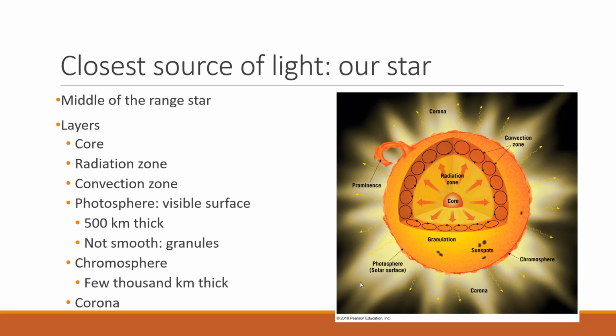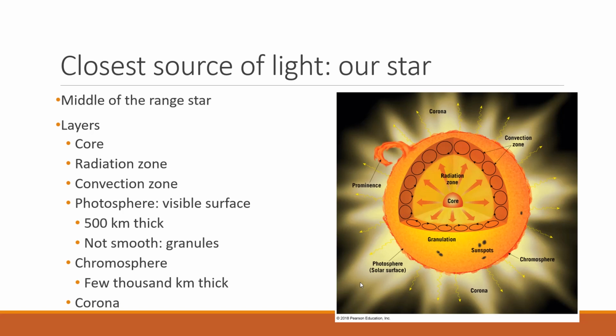Our star does have layers, like all the other objects in our solar system. It has a core. There is then outside that core a radiation zone where we have energy moving outwards. Beyond that radiation zone, we have a convection zone where we have movement of material in convective cycles. So we are circulating material within that convective zone. These are all very big areas, I will add. Remember, the sun is very massive.